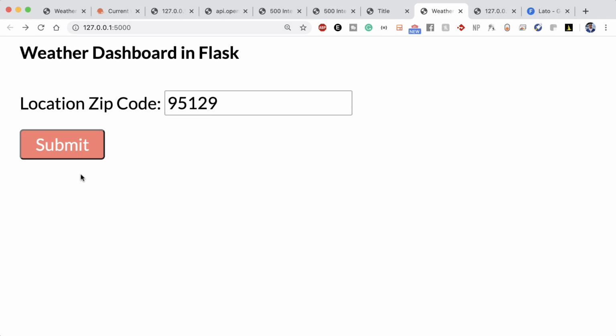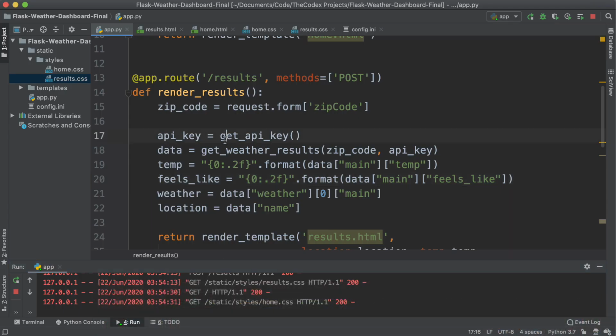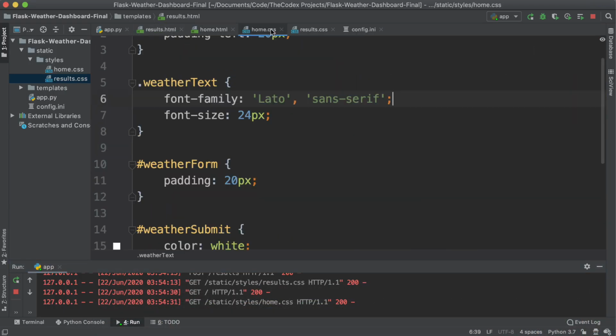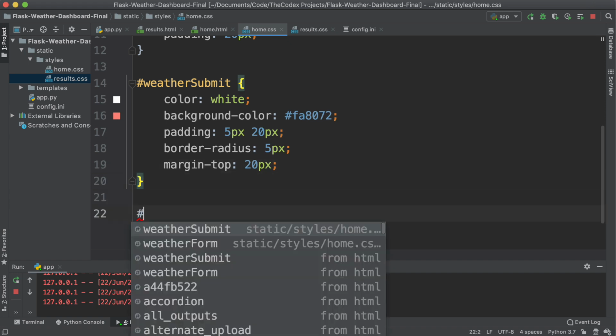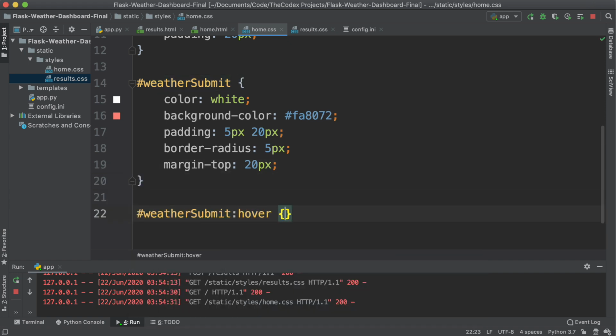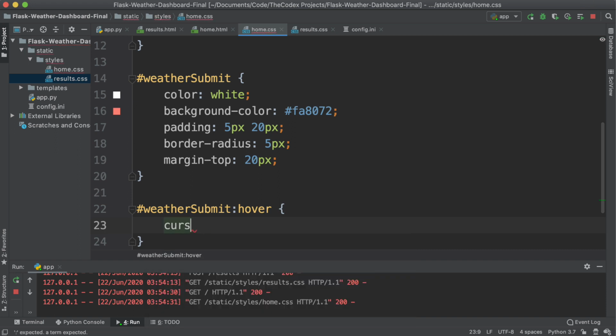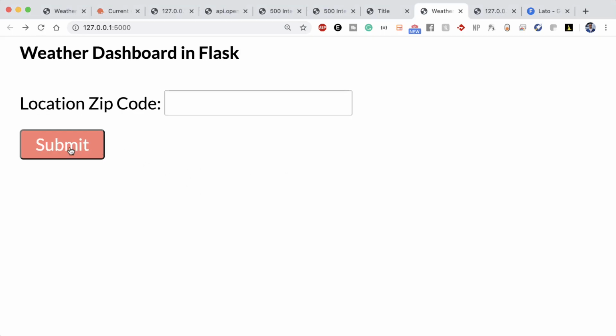And the last thing I want to modify here is that when I hover on the submit button, I want to turn my cursor into a pointer. So go ahead and add that one small edit. If we go to home.css, in weather-submit, we're gonna say over here, weather-submit:hover, cursor is going to be a pointer. Awesome job, let's refresh. And now if I hover, you can notice that very small, discrete change of my pointer going from a normal pointer to a click cursor.